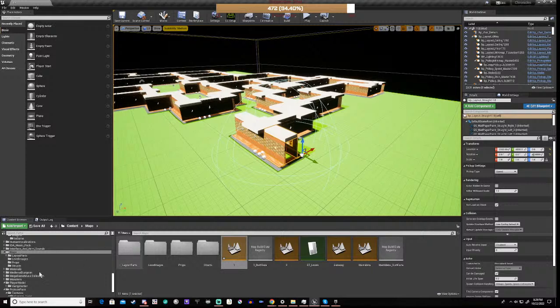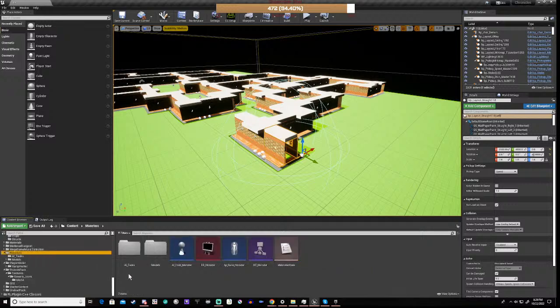And I think I can show you that. Right, let's have a look here, and I'll show you the actual thing that does it. Now, where is it?